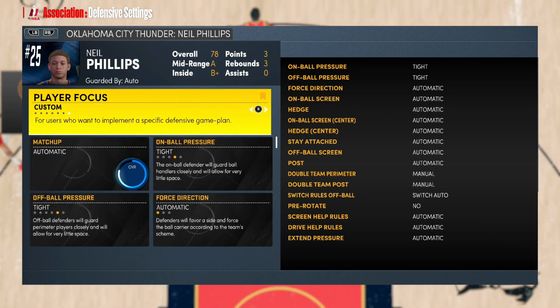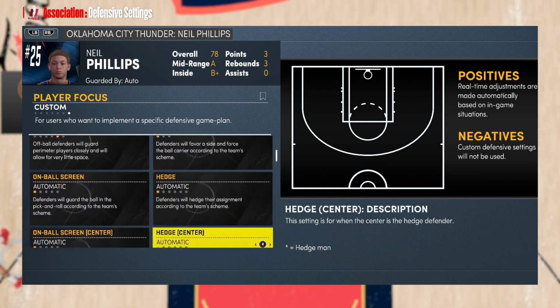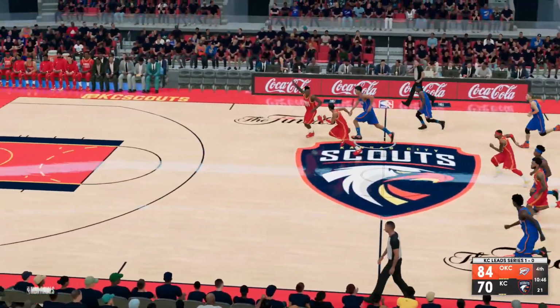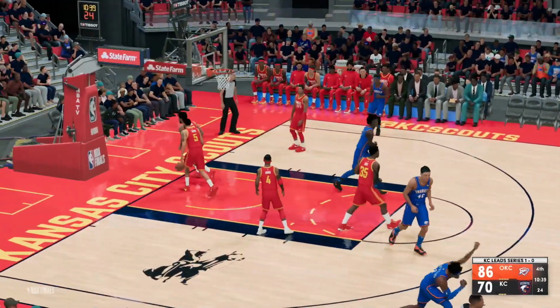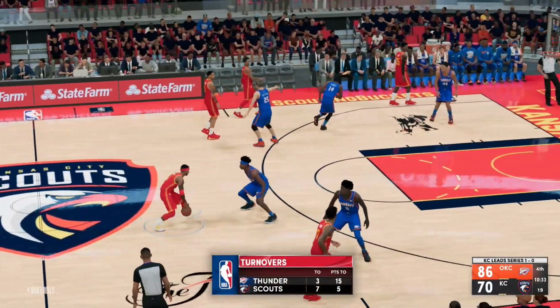Neil Phillips, on ball pressure tight. What more do I have to say? Well, we are down by 14 right now, and we just turn the ball over again. Sosa takes the ball away from Webb, and I'm mad right now. Isaac scores. We're down by 16 points. There's still plenty of time left, but, I mean, we have not led since it was 11-10.